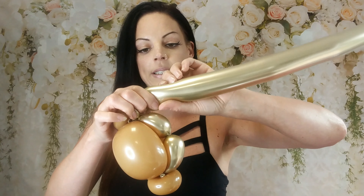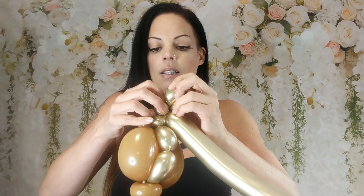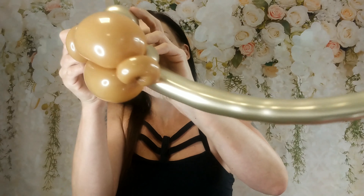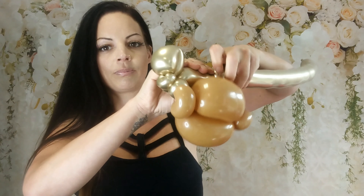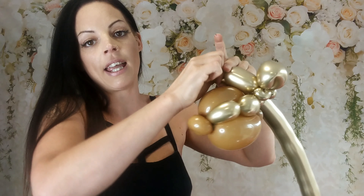Then we are going to do about a two finger bubble and do a pinch twist. This is going to be a bubble. After you've done the pinch twist, you then need to do a loop twist — squeeze the air along, just a little one. And then another pinch twist, so that's two pinch twists. And then another pinch twist. Now we want to bring it over to here where we think it looks nice — about a three or four finger bubble — and then do a pinch twist. And this is going to be her other hair bubble.